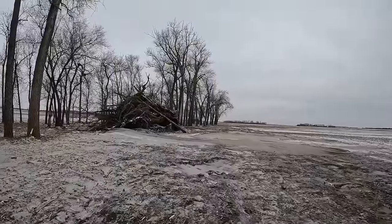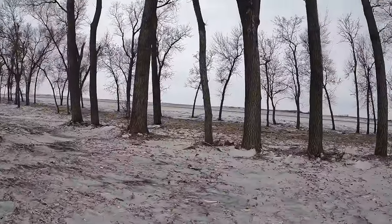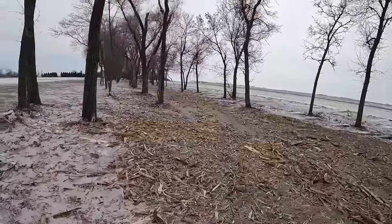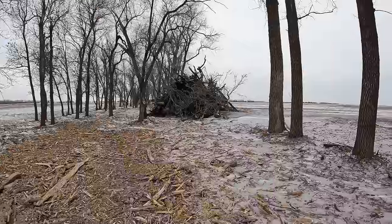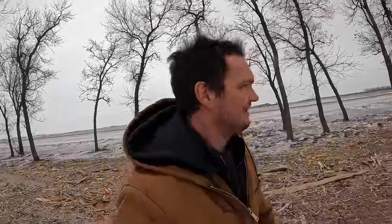We're closer towards the north end here now. So as you can see, there's still some bigger trees, but quite a few less. Really not much left at all here. Because even that one's dead. That one's dead. Both of those are dead. Even a lot of the ones that are still standing are dead or dying. Kind of too bad, because somebody spent a lot of time planting all these by hand many years ago, long before I was here.